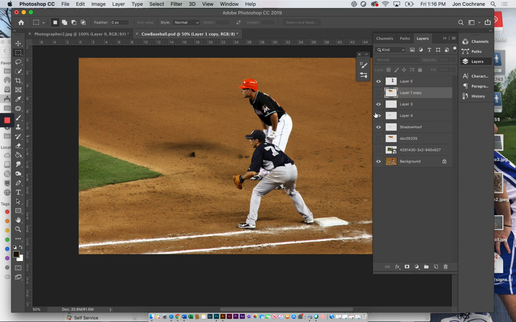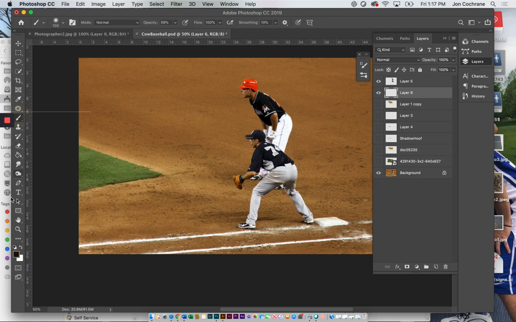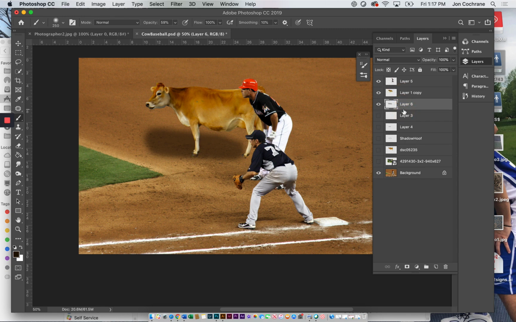So how did I do all of that? I'm going to hide those two. I'm going to make a new layer. I always like making new layers because if I put everything on the background layer or the main layer, I can't erase it later. I want this on a separate layer so then I can use my paintbrush. I'm going to grab something larger here. And then, let's see, I'm going to pull this cow back in. I want to create a shadow that's going to be kind of right through here. Now, since I don't want this shadow through his leg, I'm going to move it to there.